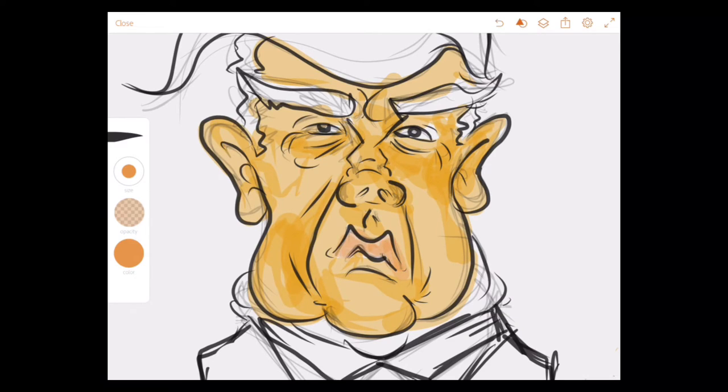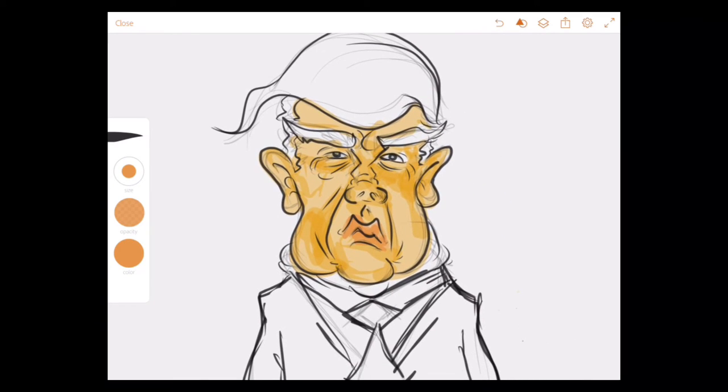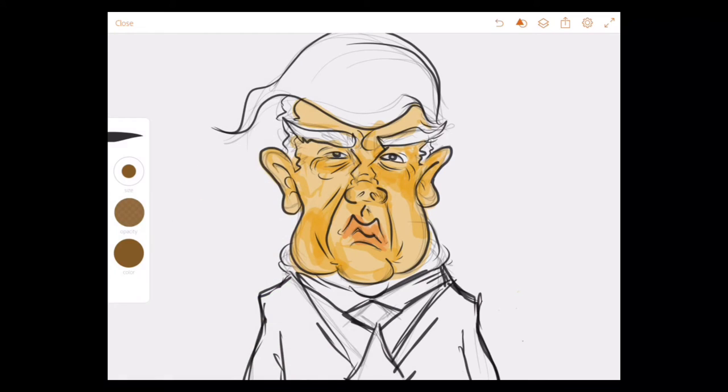Okay, I'm just going to fill this in. Here we go. I made it a little bit less opaque, a little less see-through, just to make it a little bit different color than the rest of the skin, right? Look at him. All right, let's do this. Let's grab a different color, maybe that orangey again. And this one I'm going to make just a bit darker, and then I'm going to really take the opacity down.